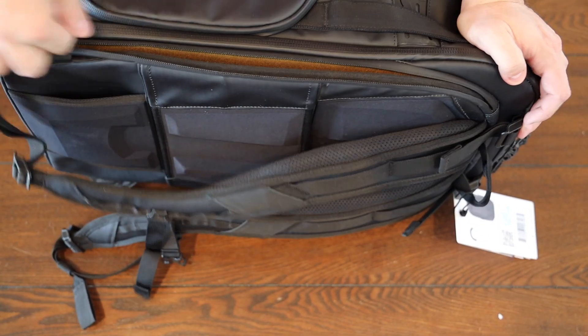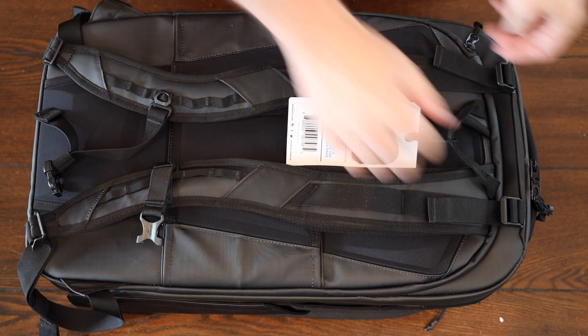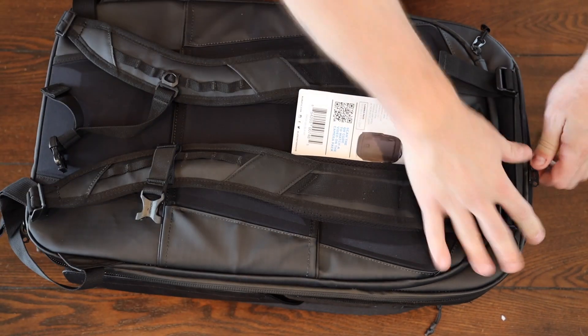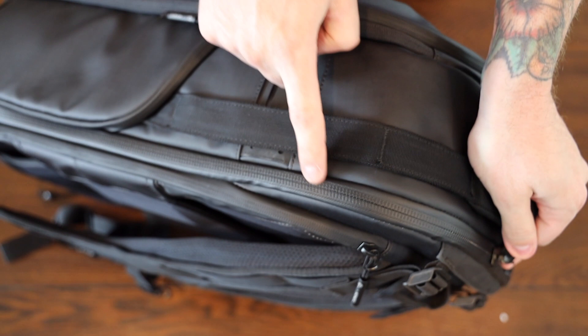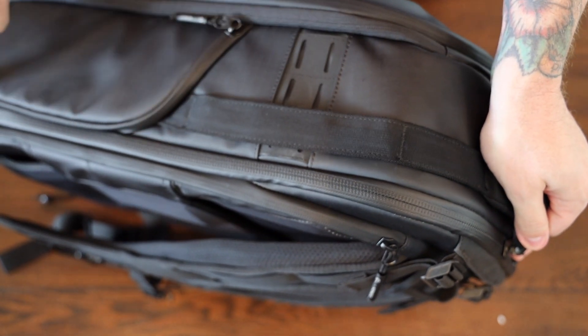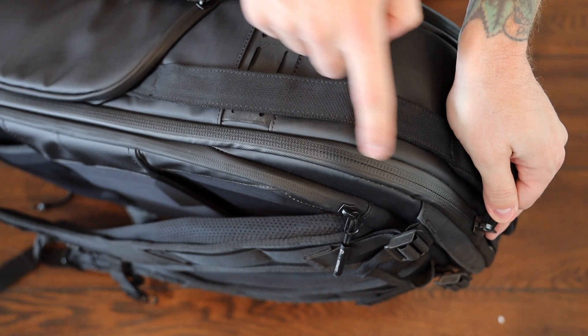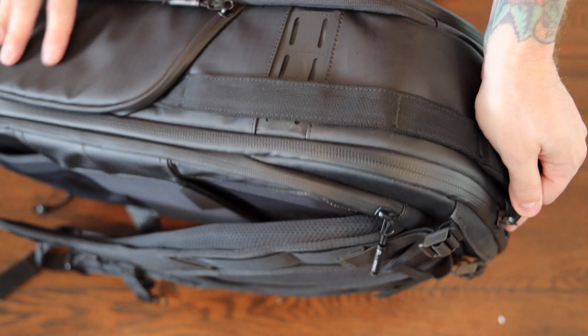I will test that out this week once I get this configured. Without further ado, let's open it. Oh wow, those are pretty stiff - you can tell. It's moisture proof, it's water resistant. It's not waterproof, but look at that - it's almost completely sealed, so you don't even see the zipper. It's a little tough to open it at first, but now the inside - boom, look at that.